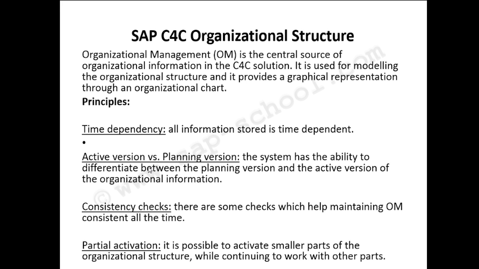So the first one is the time dependency. All information stored is time dependent. When we say it is time dependent, it means that we have to set the dates between which this will be active. So we have to set the active period for any organizational structure here in the C4c environment. Secondly, we have the active version versus the planning version. The system has the ability to differentiate between the planning version and the active version of the organizational information.